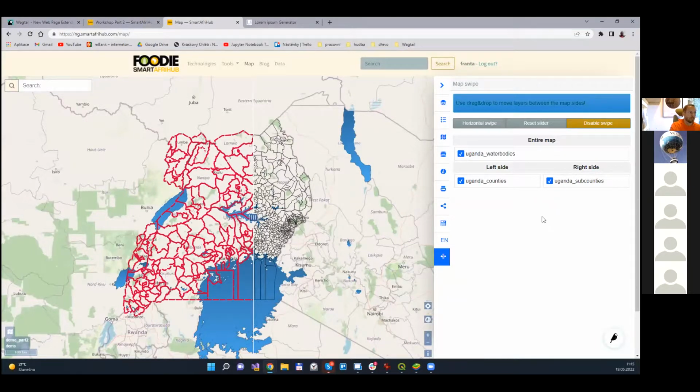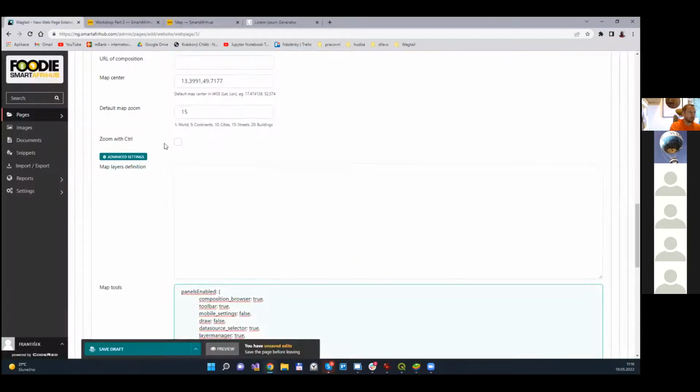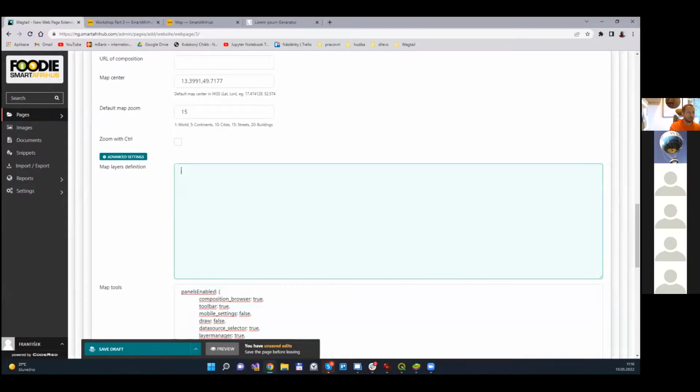If you want to make this ready for the user, right now you have to use this map layers definition. So you have to insert a layer definition here, as I showed before, and here you have to insert a parameter. I guess it's called map swipe. It has possible values like left or right. So that's how you define it.